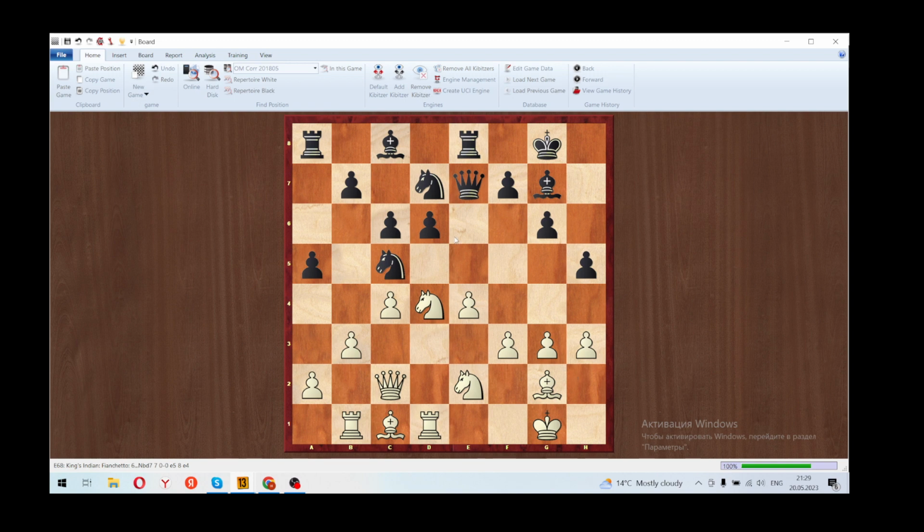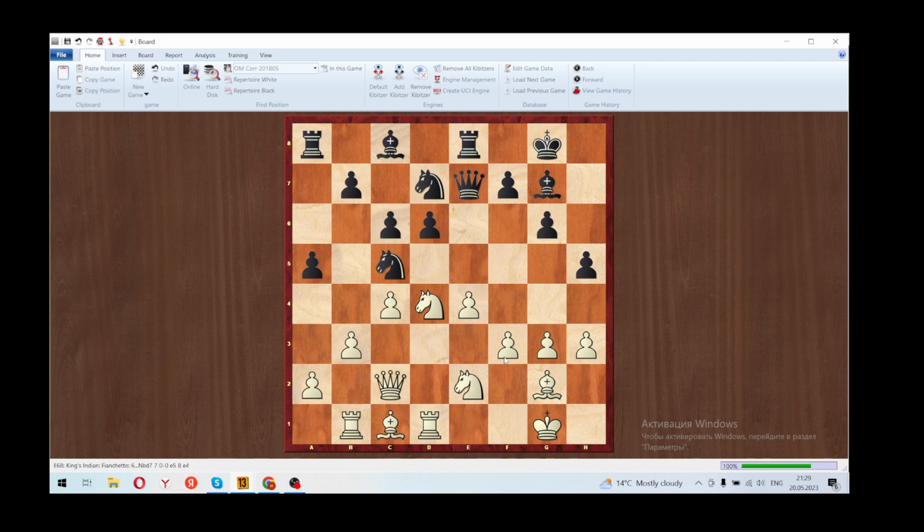And in case of knight to f8, bishop to b2, and white is slightly better, for example. Queen to d2, knight to g5, rook to e1. So it was played in the game of Milan Drashko. White has a clear advantage, and finally white won this game, but I'm not sure.